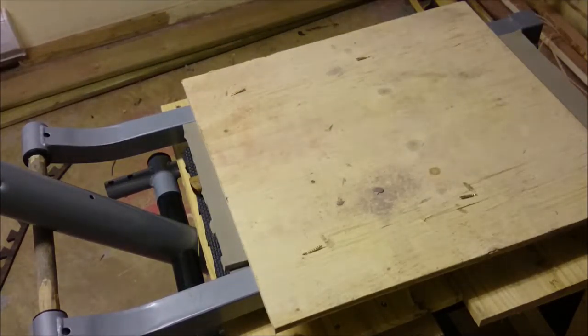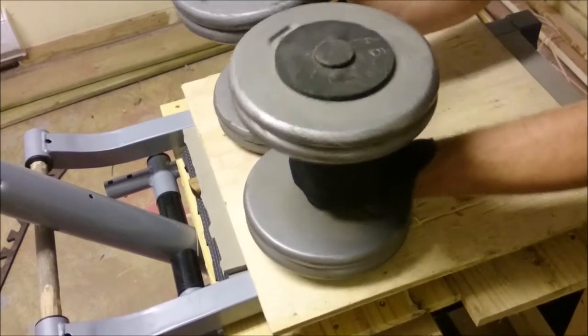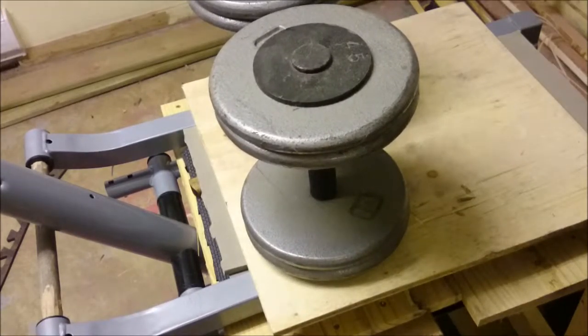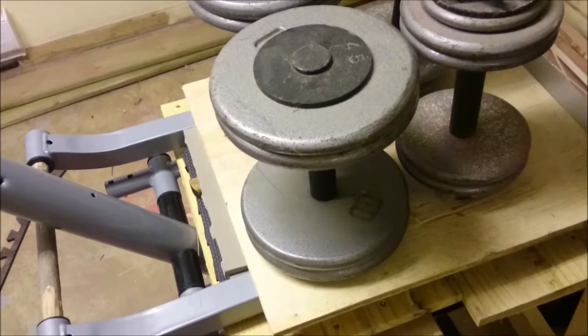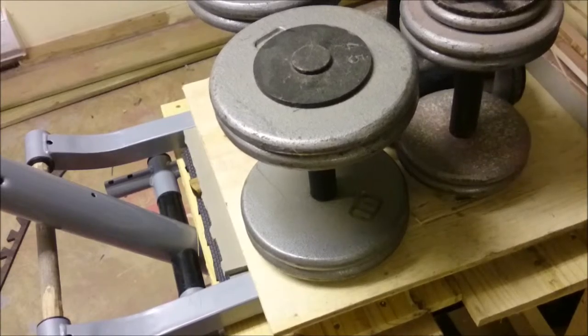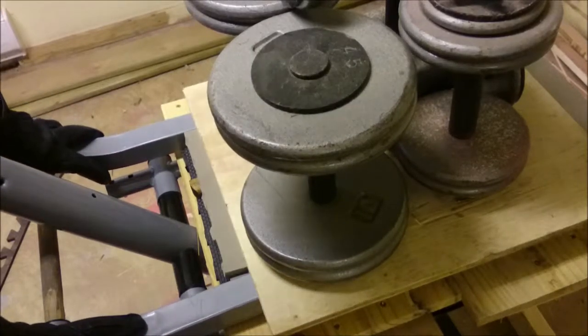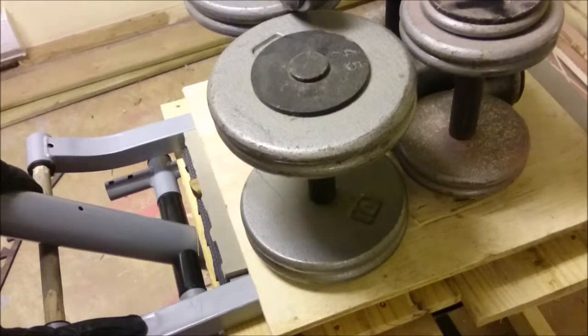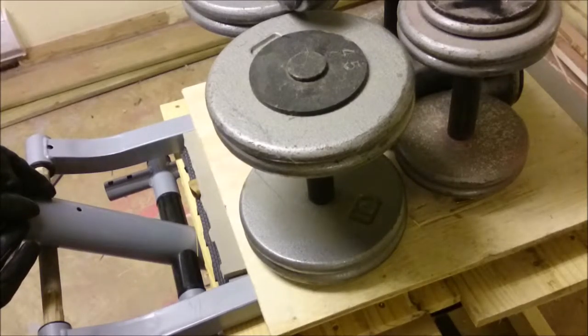And I don't have any very good clamps, so we're just gonna go with some weight. All right. Gonna go ahead and give a little leverage over on this end. I'm gonna leave that for a few minutes and see how it goes.